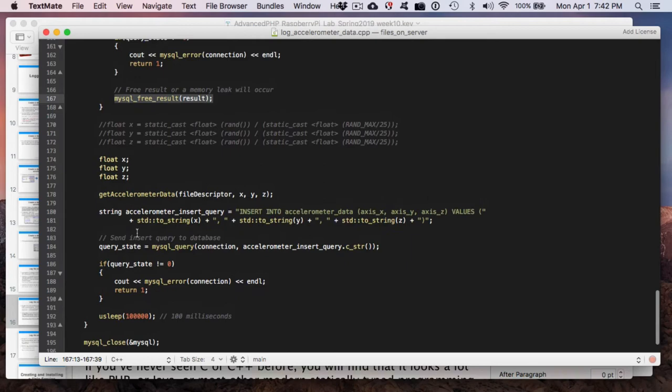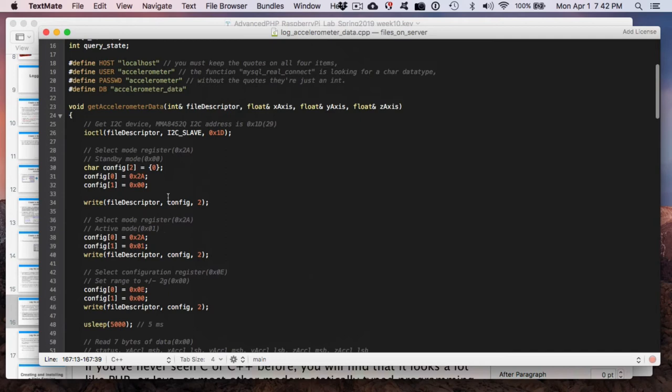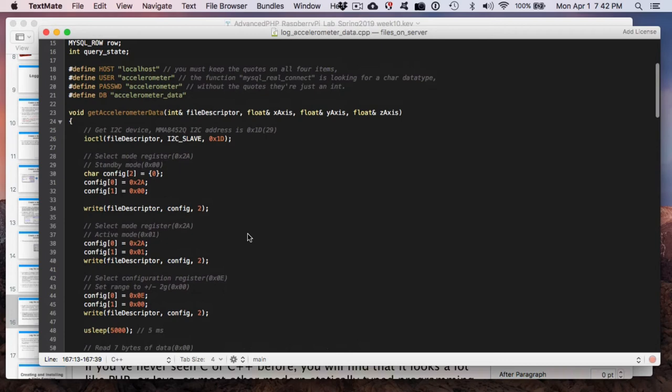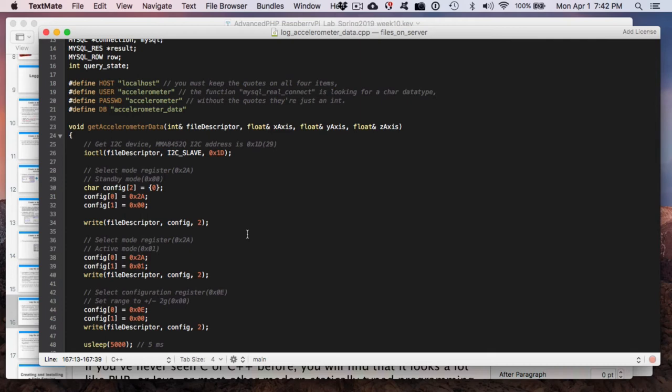Okay, so oftentimes, if you want to get a piece of hardware like this and plug it in, somebody wrote a function so that you don't have to worry about this. You just use it. But they usually give you the code. Okay? So I went on SparkFun. You can go to Adafruit. You can go anywhere, based on the data sheet. I actually read the data sheet on this.